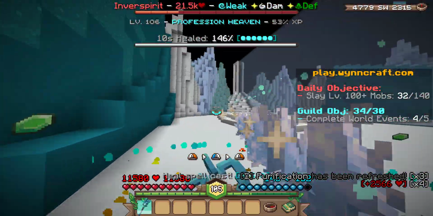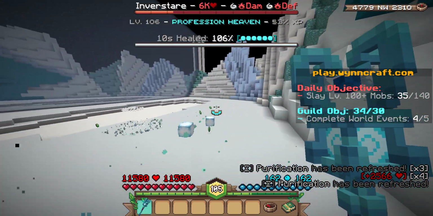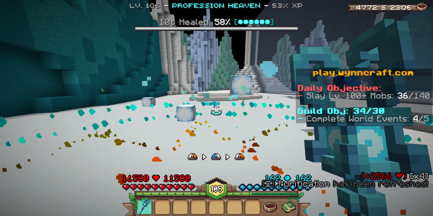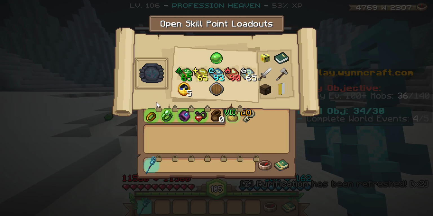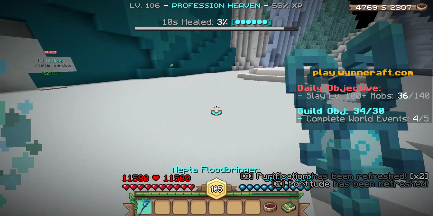It's also a good idea to get up close, so that your Orphanamorphs that are circling around you can deal damage, because those Orphanamorphs right here, those ones, they deal a good amount of damage. I also forgot to mention, I should not be using any aspects here.